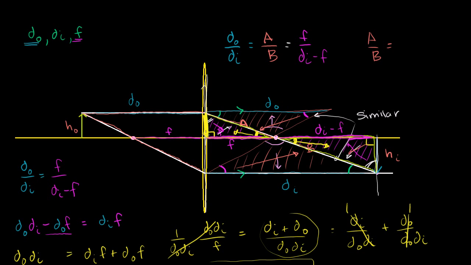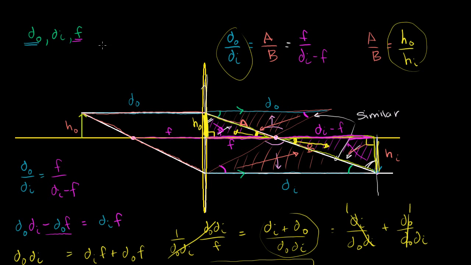Now what is this height right over here? This is the height of the object. So this is the height of the object is to, now what is this opposite side of this yellow angle right over here? Well, this is the height of the image. Or we know that from the last video, the distance of the object to the distance of the image is the same thing as A to B. So this is going to be the same thing as this. So the ratio of the distances is also the same thing as the ratio of their heights.